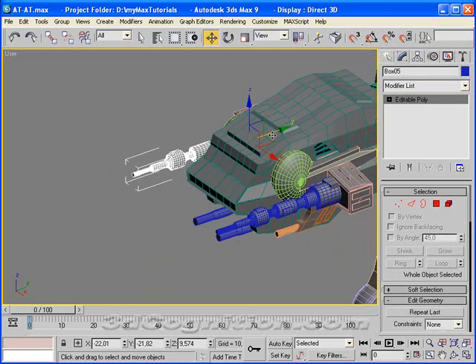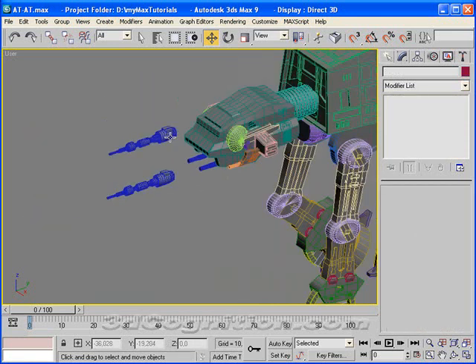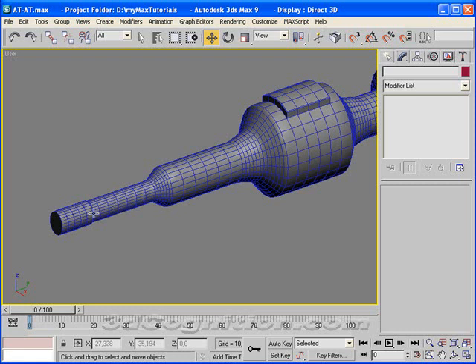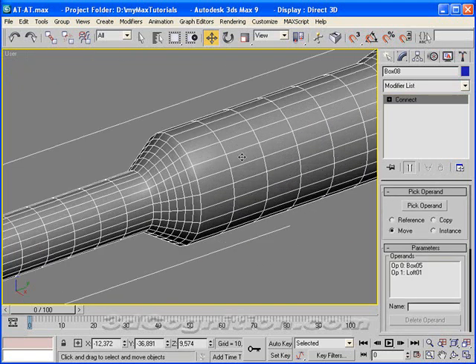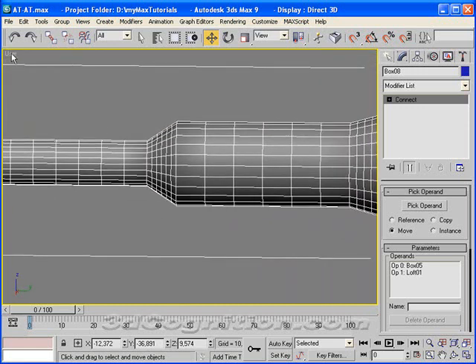You can see here, this is all one separate model just sitting there - here's another one. Each one of these, in fact almost everything on here, you can find places to improve it. Can you see how the diameter here is consistent until this point, and then consistent again in sections? That means these edges have been wasted. Every vertex is going to cost you in the rigging process - it's one more thing to keep track of, it'll slow down your renders, and if this is used in a game it'll add to your polygon count and make your game slow.